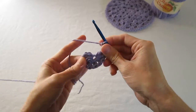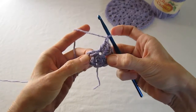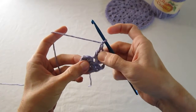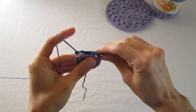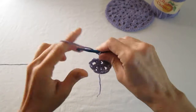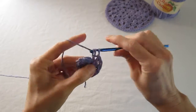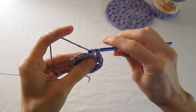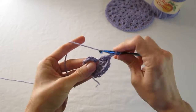And chain one. Now that is the beginning. Over here, and two sets. So we'll need to make five complete sets of the granny stitch, and then we'll need to complete that one at the beginning to make a total of six.